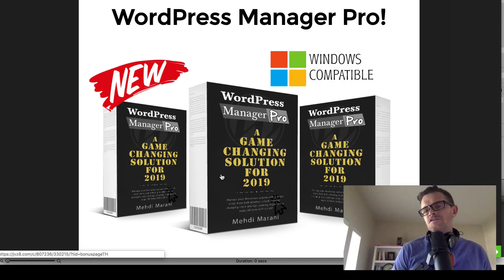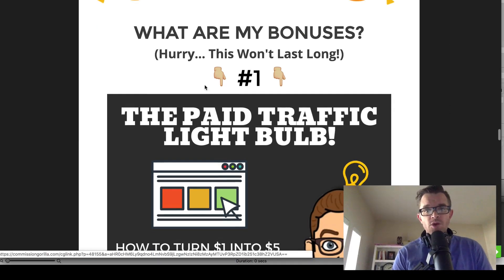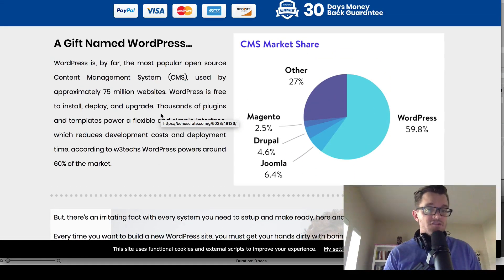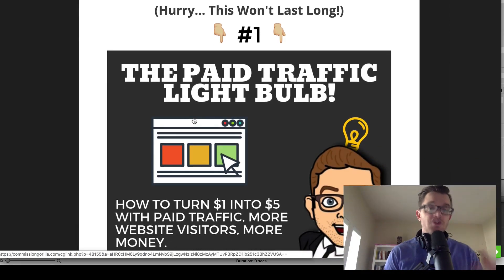WordPress Manager Pro is really ideal for the person who wants to bring up the software and make a few quick changes without having to get in the browser and do a bunch of stuff inside the WordPress admin area. But let's go over my bonuses now, because these are custom bonuses that you won't get anywhere else. With WordPress Manager Pro, one thing you could do is simply set up a number of different sites — for example, if you wanted to start a business flipping starter sites on Flippa, or if you wanted to have an agency where you start several sites for new clients quickly.